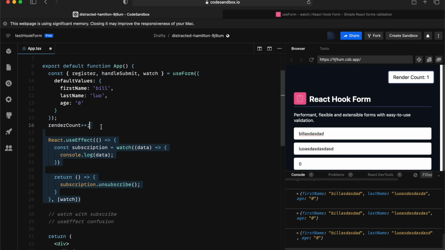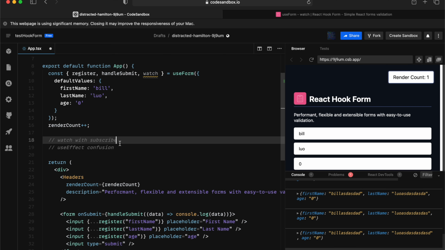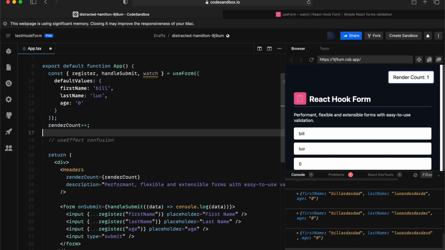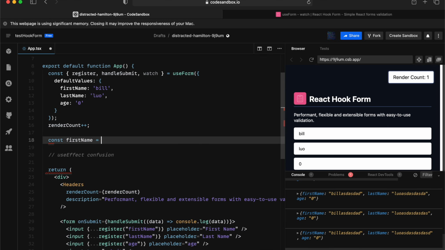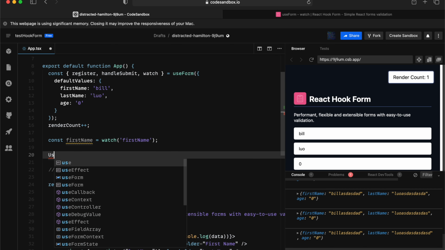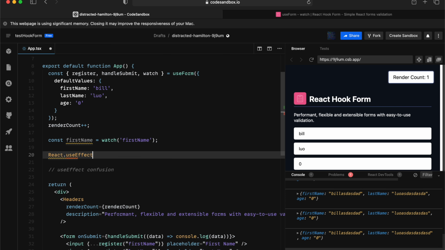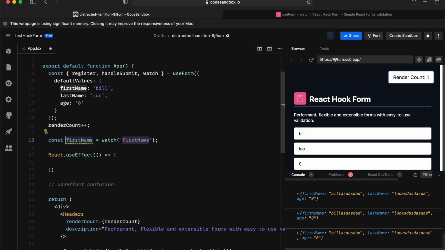The last thing I want to cover is the confusion about putting the watch result as a useEffect dependency array. A lot of people do this, and then they think that this value will trigger some sort of useEffect.